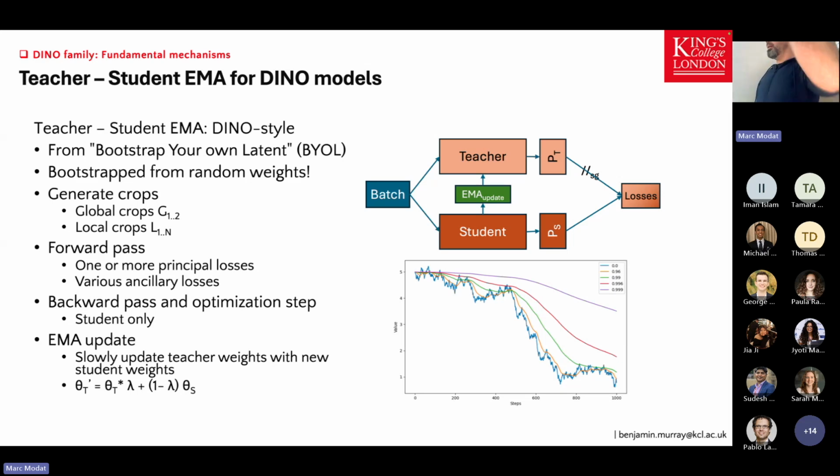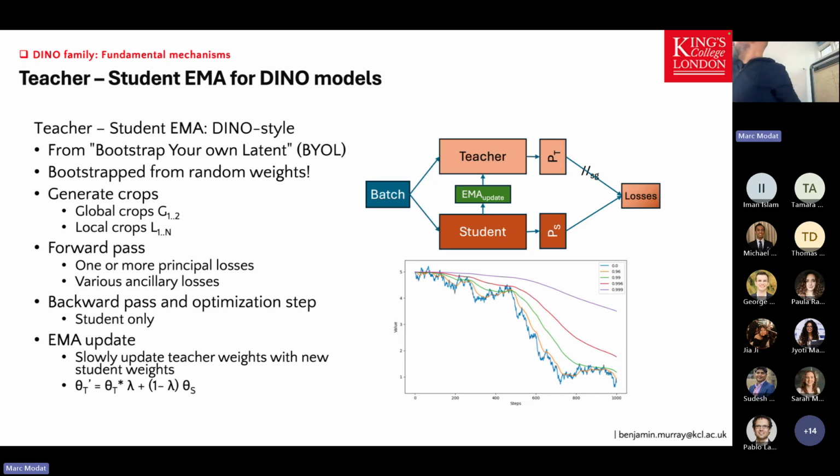weights, having done the backward pass and the optimization step, and they will do an exponential moving average to slightly update the teacher. As you can see here, if we were to just replace the teacher with the student each time, then we get this very jumpy around sort of arbitrary changes in target. Whereas as we increase the degree to which we are keeping the teacher weights, you really smooth out this target. The target's still moving, but it's providing a sort of stable target to aim at over successive iterations.